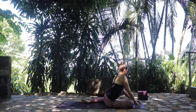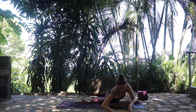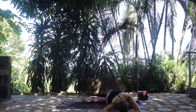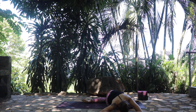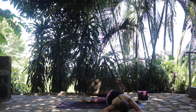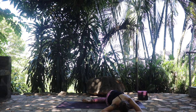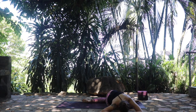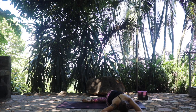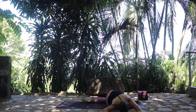And as you inhale, lift your chest once again. We'll take a third angle, walking the hands all the way over to the right side, sort of over top of that front thigh you're folding down this time. Tuck any props under your forehead or arms that help you feel more relaxed. And the legs are still in that same initial position, sort of a 90-degree bend at both knees. Feet flexing if that feels best for your knees, or pointed with the back foot if you prefer. Upper body really, really soft.